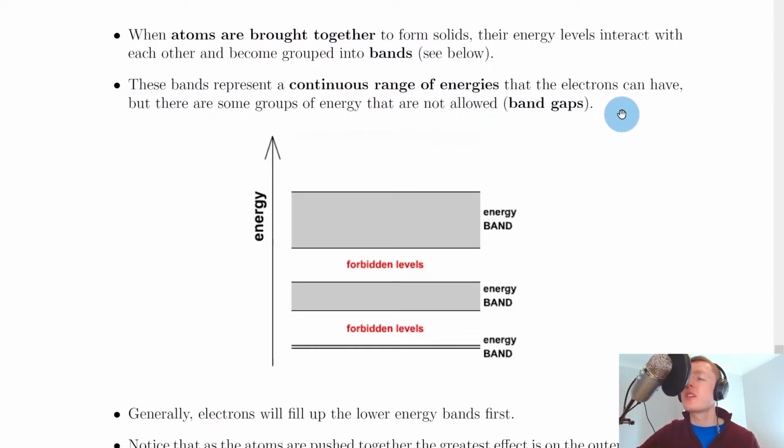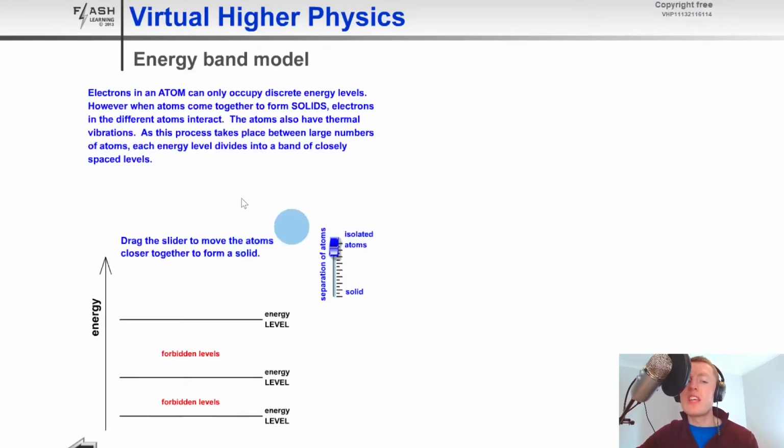So just to show you a quick simulation of this, if we have a look at this energy level diagram down here, right now we've got the energy levels that the electrons can occupy, and we've also got forbidden levels, which are just the energy gaps known as band gaps. And right now we've got these set up for an isolated atom. So this is the energy level diagram for, say, one atom on its own, and these are the energy levels within that atom. However, what happens when we combine atoms or push atoms together to form a solid?